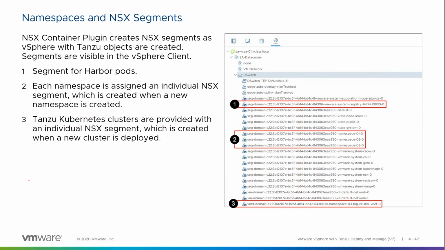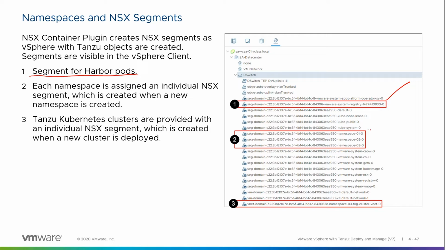This is a little bit of a call out on when you should expect to see additional segments getting created over in NSX. The first one over here is the segment that corresponds to if you enabled Harbor as your image registry. We're going to create a new segment, and the corresponding Harbor pods will be plugged into that specific segment.